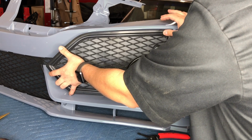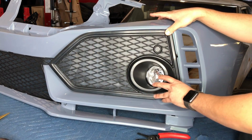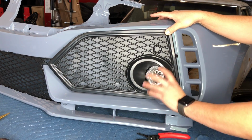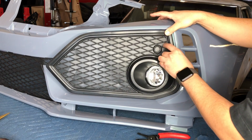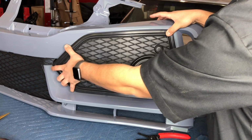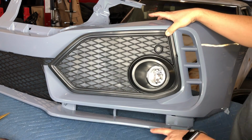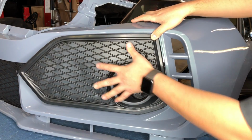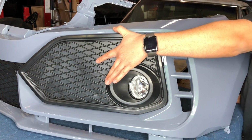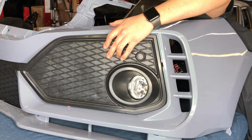This plastic is pretty flexible versus some of the harder plastics we've dealt with. So it shouldn't be too easy for you to break the little tabs, but just proceed with caution with everything. You don't want to break something on an expensive bumper that you just purchased. So this side's going in. I'm gonna look from the back to see what's hitting on the other tabs.